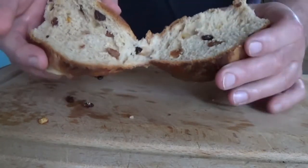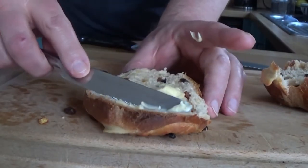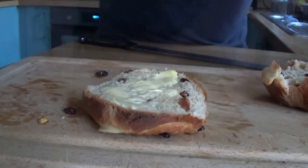And how do I enjoy them? Well, if they're fresh like this, I don't think you need them toasted. Just a nice big smearing of butter. But once they're a couple of days old, I'll whack them in the toaster.